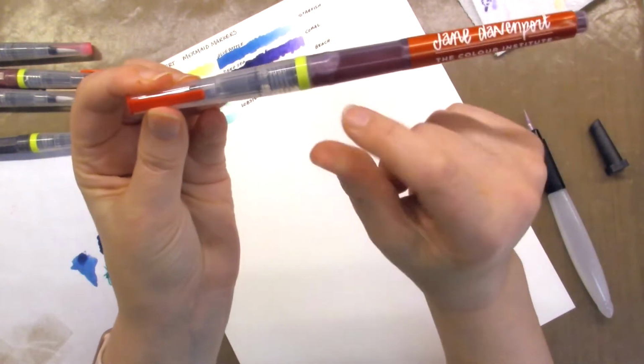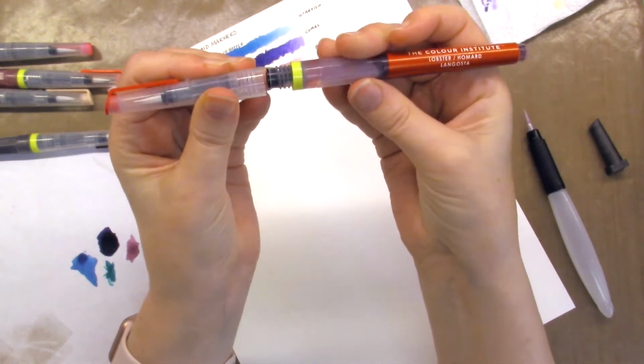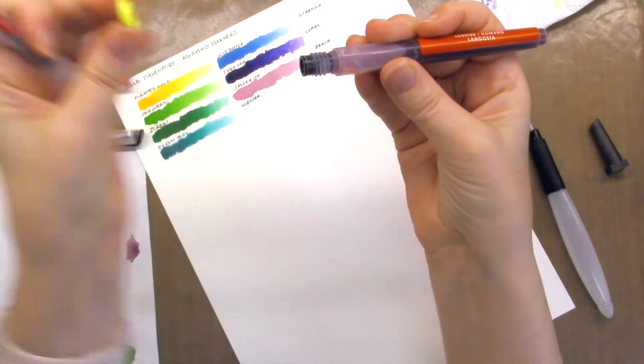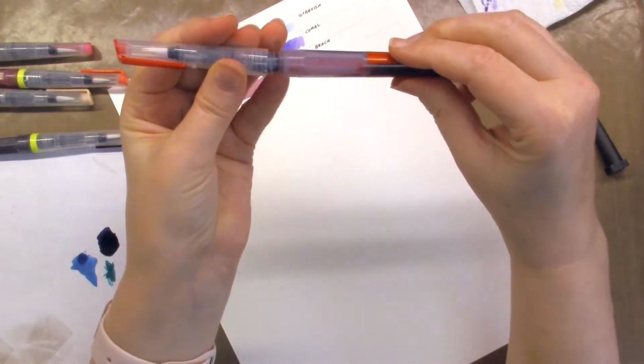Before using the markers for the first time, you will need to remove the yellow-green plastic ring and screw the pen together such that the barrier inside breaks. I'll turn up the volume so you can hear it.